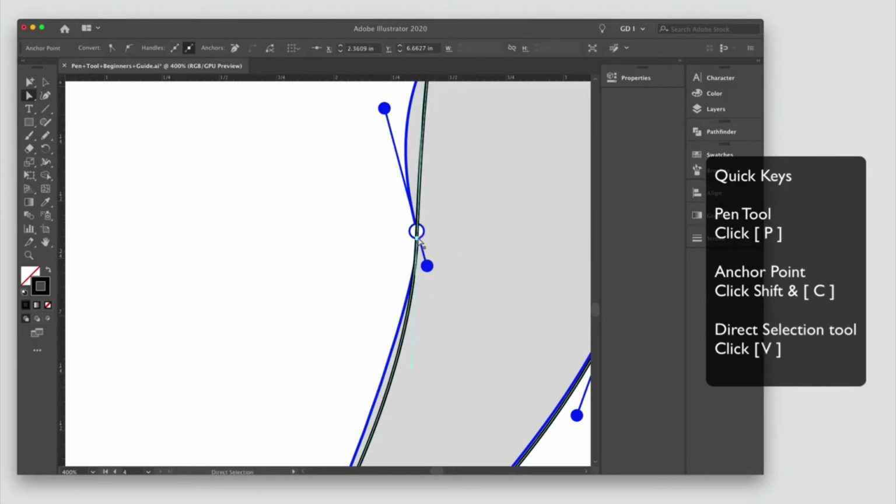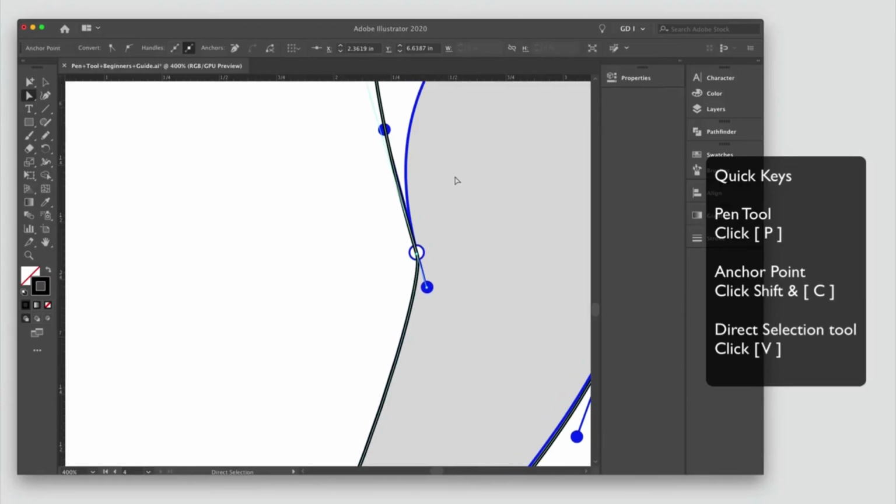So that was me actually moving the line segment and not getting the handle.